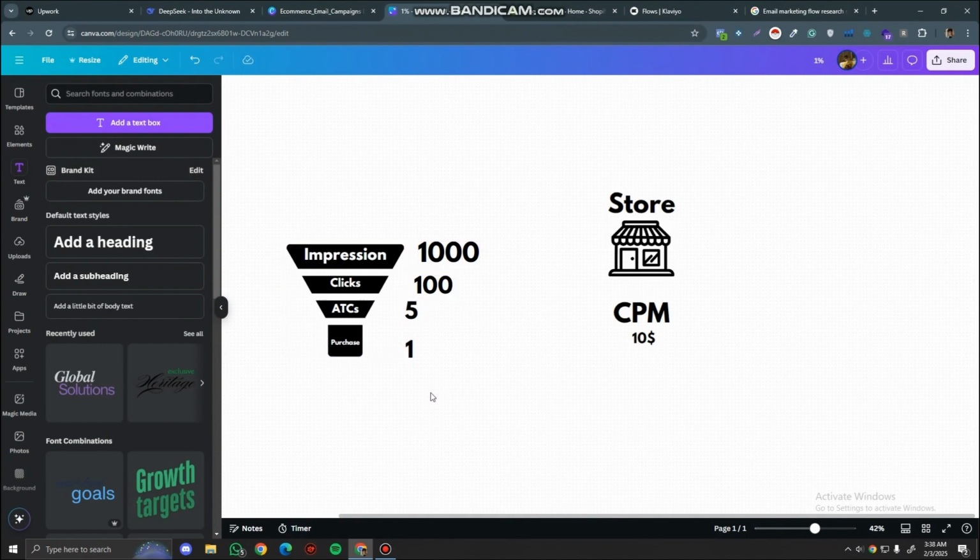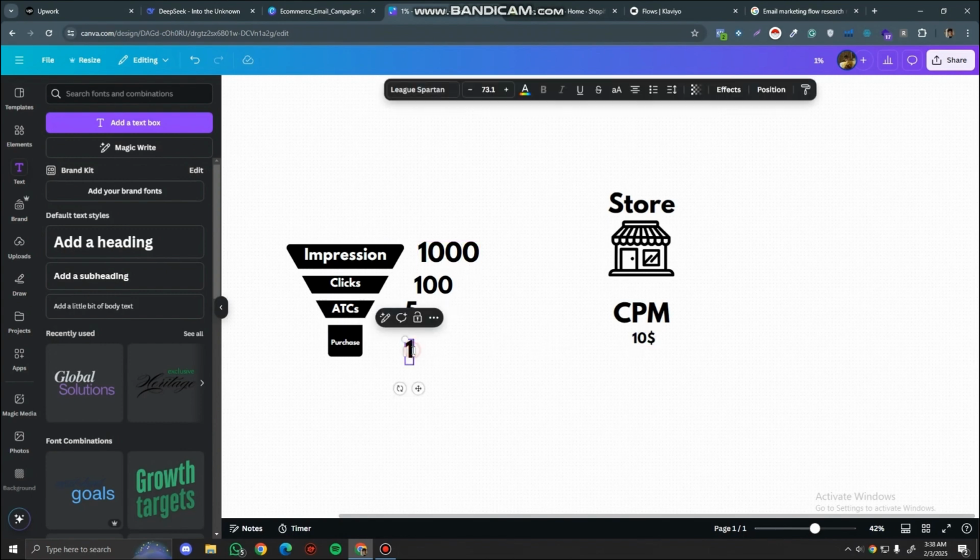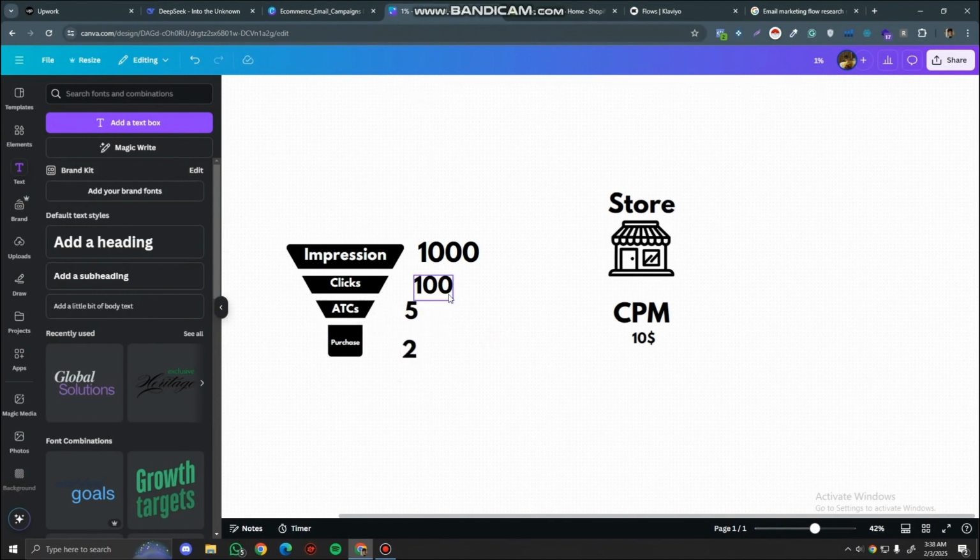So what you're going to do is implement email marketing. That's a very underlooked sales channel. Nobody talks about it, and it's very crucial to be profitable in today's time, particularly in e-commerce, because ads are so expensive, right? So let's say you implement email marketing and you convert one more customer, right? So let's say your purchases are two. So you basically increased your conversion rate to 2% from 1%, right? And you dropped your CPA by 50%.